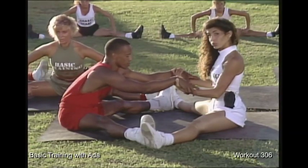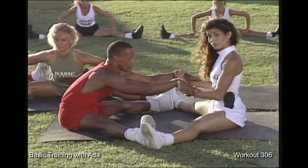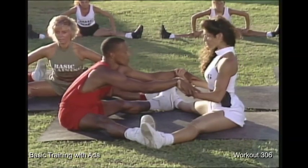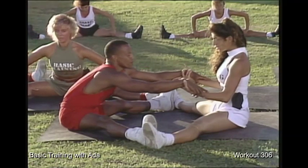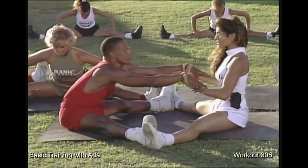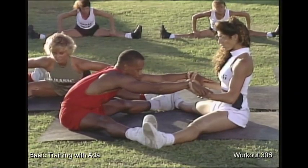Now what you would be doing with the sofa is gripping onto it or whatever else you're using and just helping yourself pull forward. Once again, Wayne, take a deep breath and pull. Good. Hold on to that sofa and once again, take a deep breath. Drop your chin slightly to make it a little safer for the back and hold.